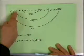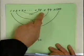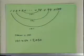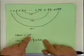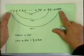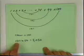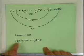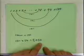That's also going to add up to 101. See, 2 plus 99 is 101. How about the third and the third from the last? 3 plus 98 is 101. And so here was the clever thing that Gauss discovered. He said, look, if I start at the ends and work in, each pair of numbers adds up to 101. Now there's 100 numbers altogether, and it takes 2 to make a pair. 100 divided by 2 is 50. Therefore, if each of the pairs add up to 101, and there are 50 of these pairs altogether, all I have to do is multiply 101 by 50 and get 5,050 as the correct answer.